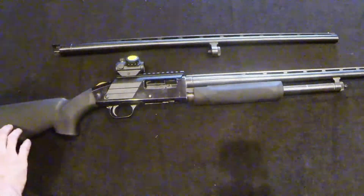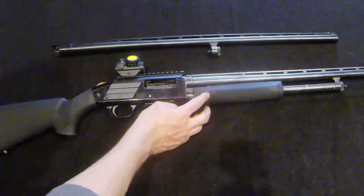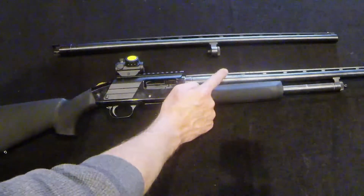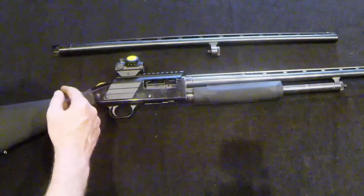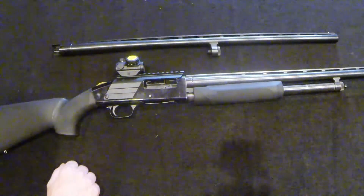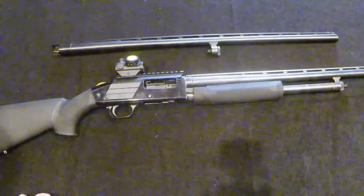Quick overview of what we've done: we've removed the wooden stock and put on a fully synthetic stock with rubberized grip — now it doesn't matter if it rains or snows, this gun is nicely weatherproof and very easy to clean. We've taken off the original 30-inch barrel and put on a 26-inch slug barrel. We've also added a Sun Optics scope mount and Bushnell red dot sight — I'll have links to all these products in the comments if you want to pick them up for your gun. Highly recommended. We've taken an old 30-year-old gun and brought it up to today's standard — it doesn't even look a thing like the original. I can't wait to use it this fall. There's life out there in the woods — I'll see you out there in it.